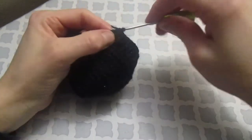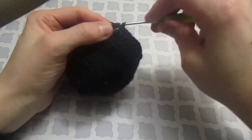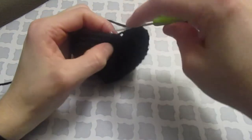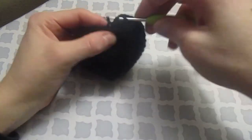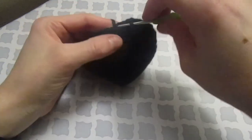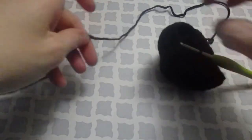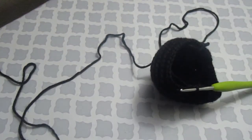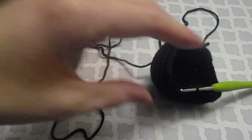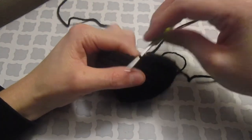So there is 1, 2, and then half double crochet in the next stitch. And then we are going to end with a slip stitch. Now we are going to leave a long tail because at this point we are going to sew this directly onto our head.